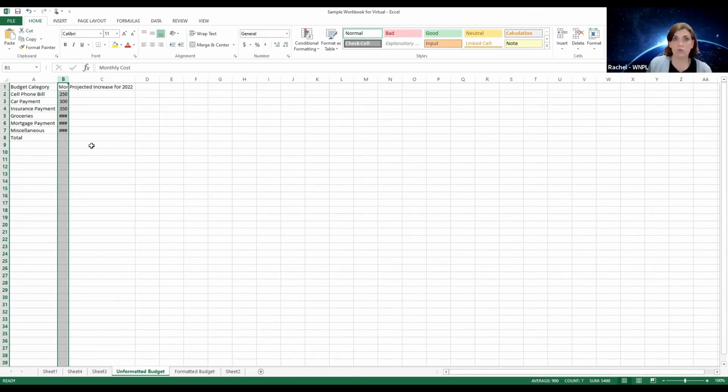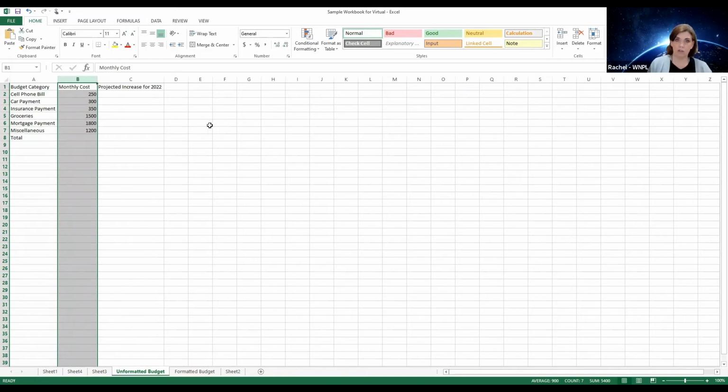Excel does this so that you don't accidentally think that 100 million is 100 because it's being cut off by the column. So if Excel cannot fully display the number for you, it's going to turn it into that number symbol. So anytime you see that, it's not an error. It just means that you need to make your column bigger so that the information can fit in there.